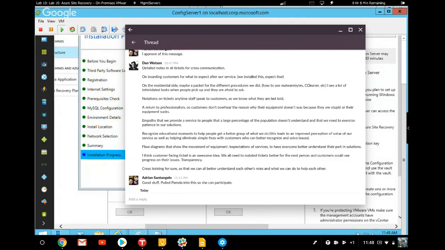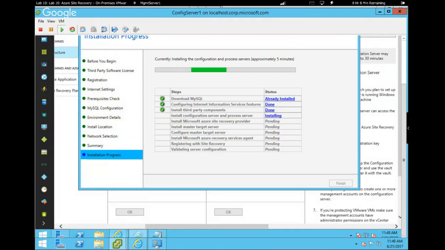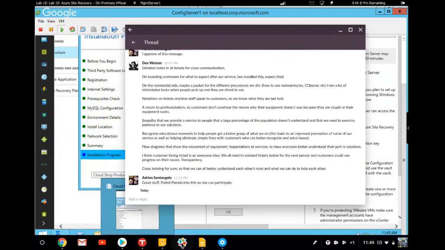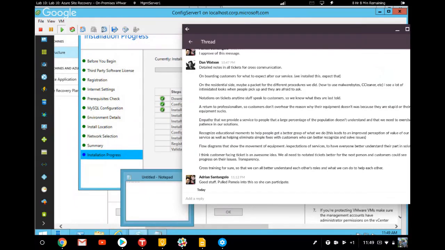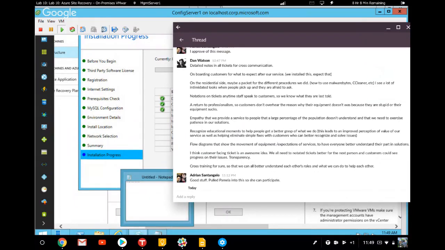Top right. Okay, so these two boxes for VMware, physical, AWS, and third-party hosted environments, you're going to run these two servers. For Hyper-V and System Center Virtual Machine Manager, you won't need these two boxes. But for everything else, you will. So you'll have the config server and the process server living on premise. The config server actually connects to your vCenter. That mobility service gets placed on all the VMs. The VMs then talk to the process server, which talks to the config server, and sends it all to Azure.